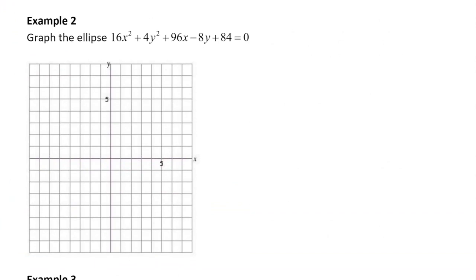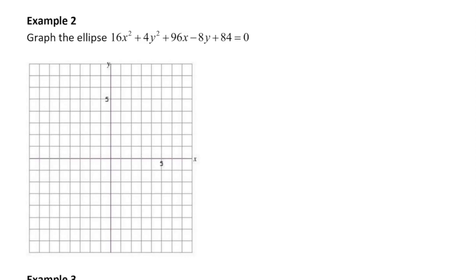Okay, so we're going to start joining a lot of the things that we've done from the previous few classes. This is starting to look a little bit messy here. They're saying graph this ellipse. This is in general form, and we wouldn't even know where to start because it doesn't give us the characteristics of what we need to be able to graph it. And so if we want to graph this, we need to rearrange a whole bunch of things.